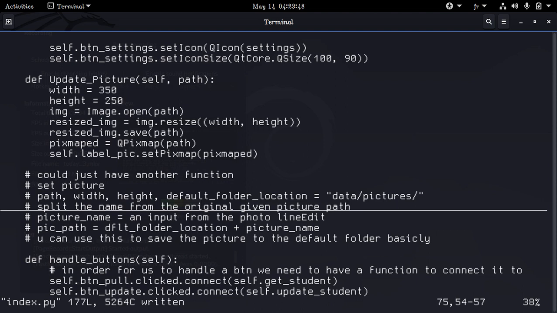If you know what I mean. So now we are going to get the whole path of the picture.